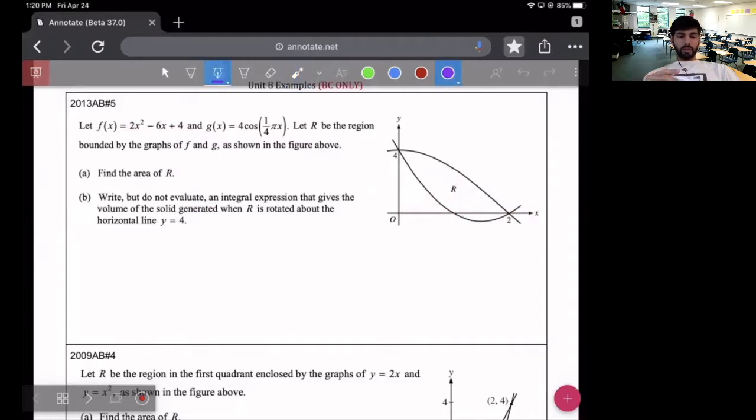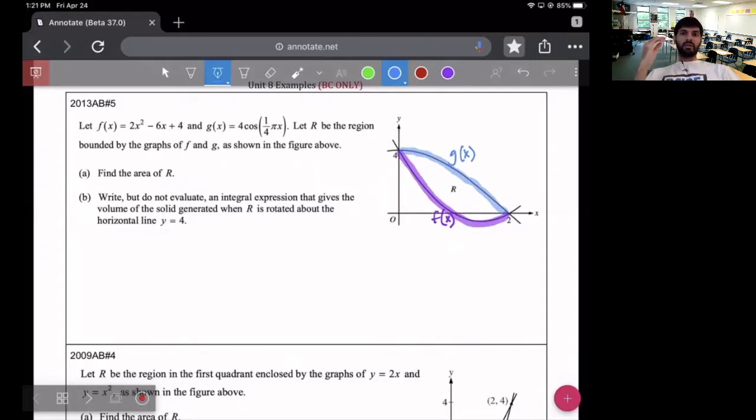So that's a really quick way to check that the graph down there is f of x, because we found that x equals 1 gives me 0. So this bottom graph, I'll highlight it in purple, is f of x. And that tells me that this top graph, I'll highlight it in blue, is g of x. All right, so we have g of x above f of x.